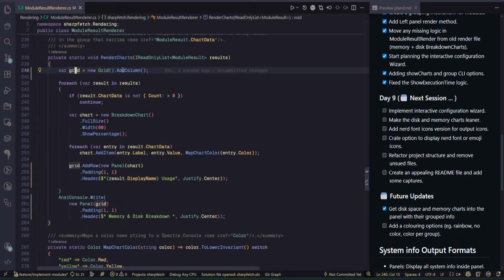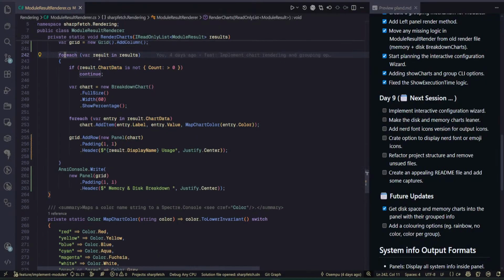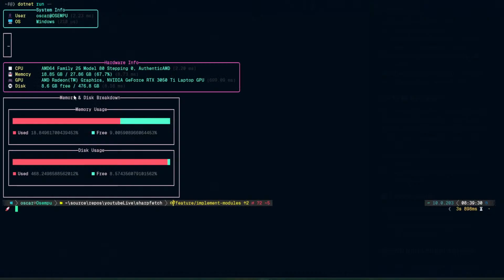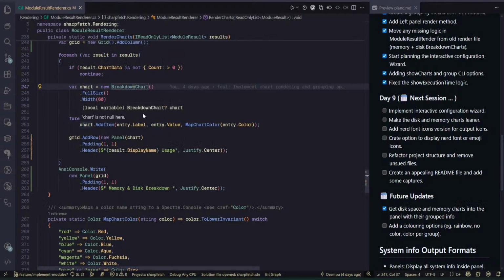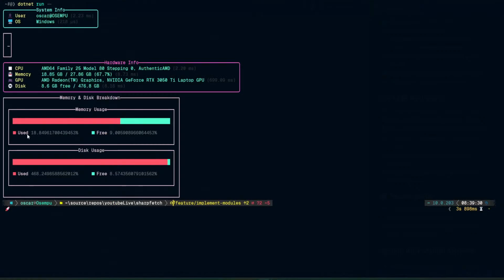Okay, so we got the grid, we created it, we add a column here, and then for each result, we create the breakdown chart, which is this one. We pass the values, which will be used and free for both of them.